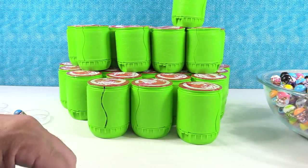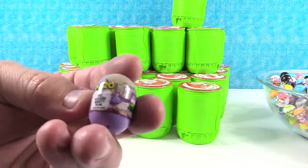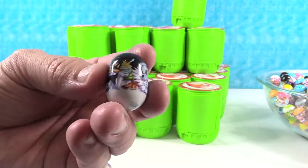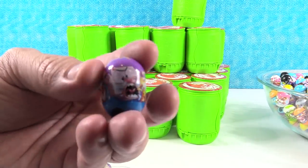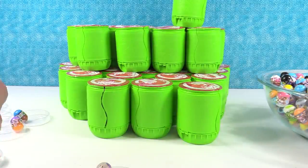I have the Series 2 ready to go. Before I get started, let me go ahead and show you the ones that we got out of the top. So we have the wizard. And I'm going to do the same thing. I'm going to go pretty quick once we start opening those. And I think I'll do what I did in the second part of the video and just kind of show you. I'll open up two or three of those and then just kind of show everybody what I've got.